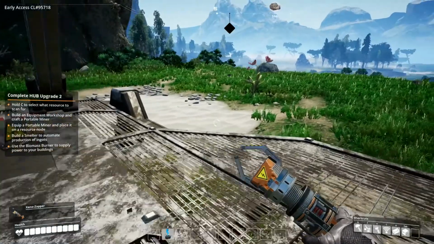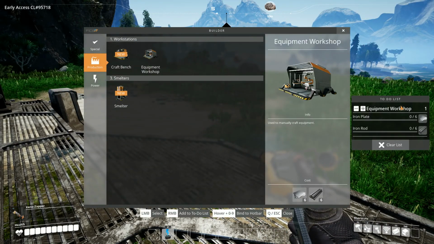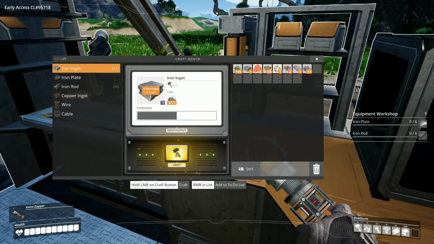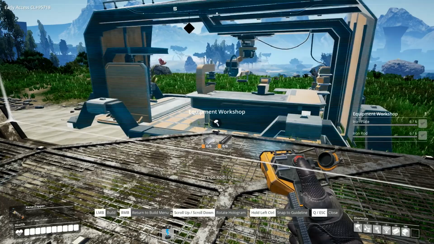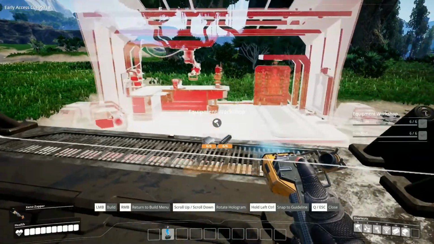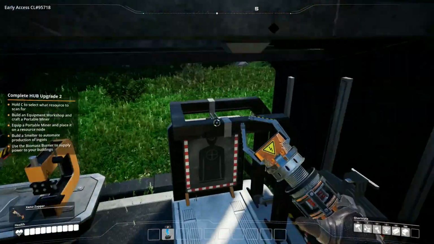So, we want to build an equipment workshop, which will be in Q. What you can do is right-click on it, add it to your to-do list, and you get it over here. Looks like we can probably make that pretty quickly. Let's turn all this iron into ingots. Then we'll get 6 iron plates and 6 iron rods. There we go. Now if we go back to Q, equipment workshop, we can put this fairly close, probably. That'll do. Get out of here. Here's our little equipment workshop.